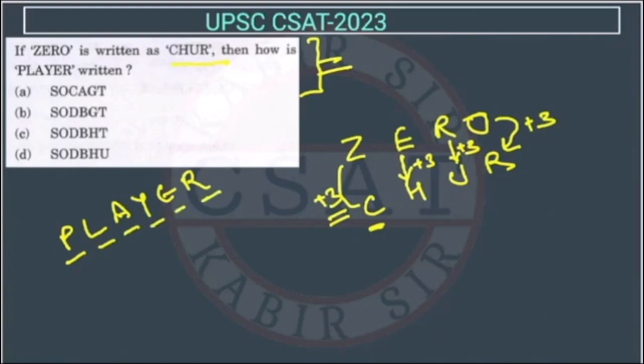So now let's check, right? The first letter is the same in all, right? So now let's check the last letter. The last letter is different in the last option, right? So let's move this one first. R will be STU. So R will be converted into U, right? So the answer will be only this one, option D. So we can eliminate the others, right? So why am I doing only the last?